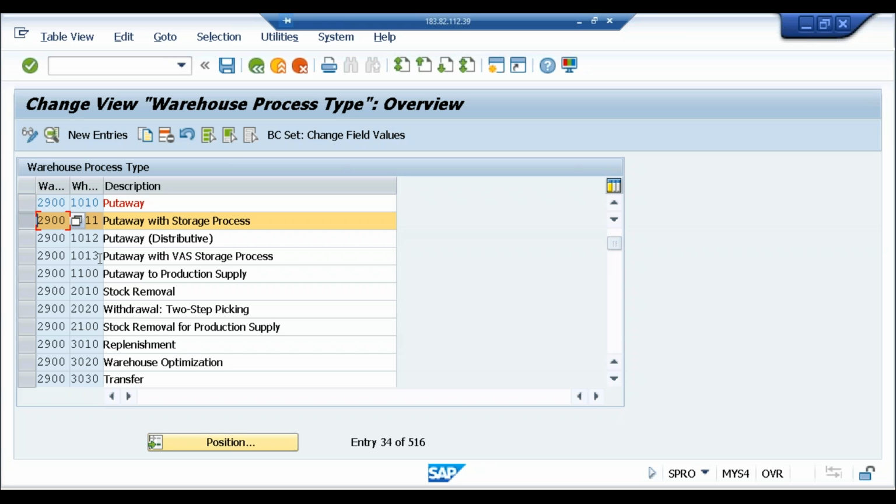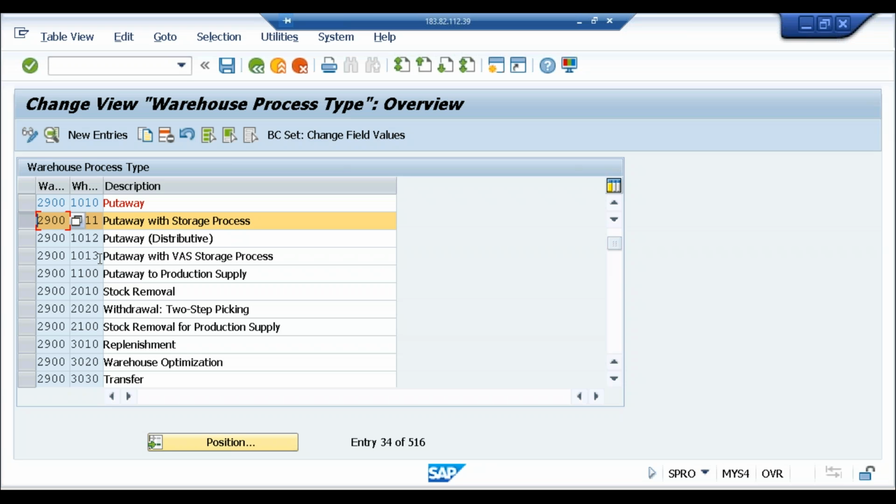And one more thing is that these warehouse process types are the standard ones. Most of the time you will see the business using the standard warehouse process types only, because it's like at the IM level, where you will see the movement types like 101, 261, 601, 561.